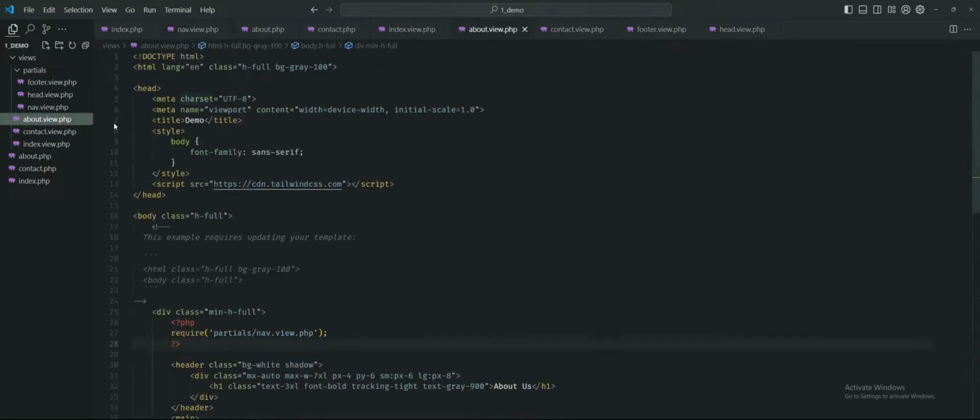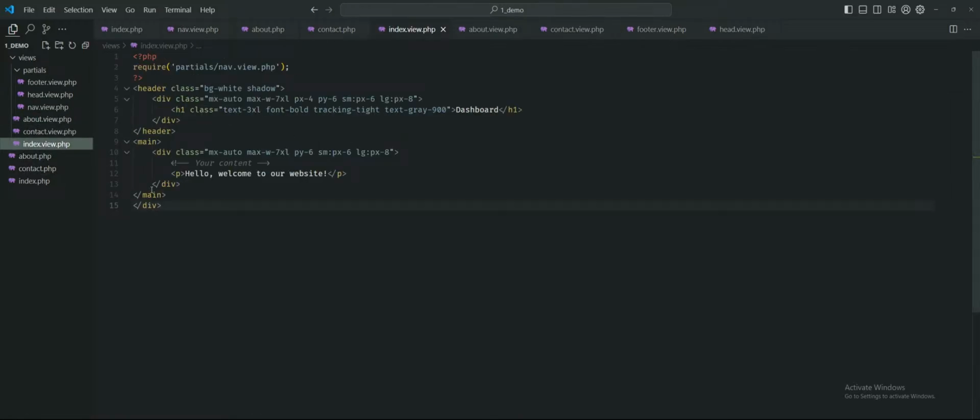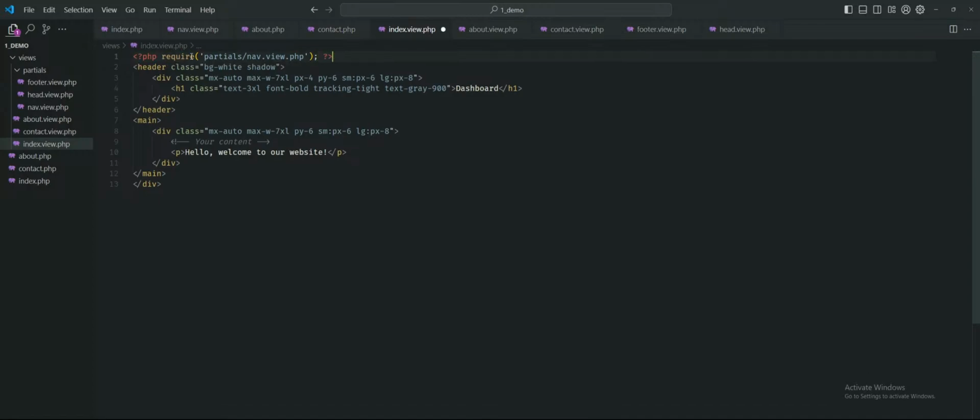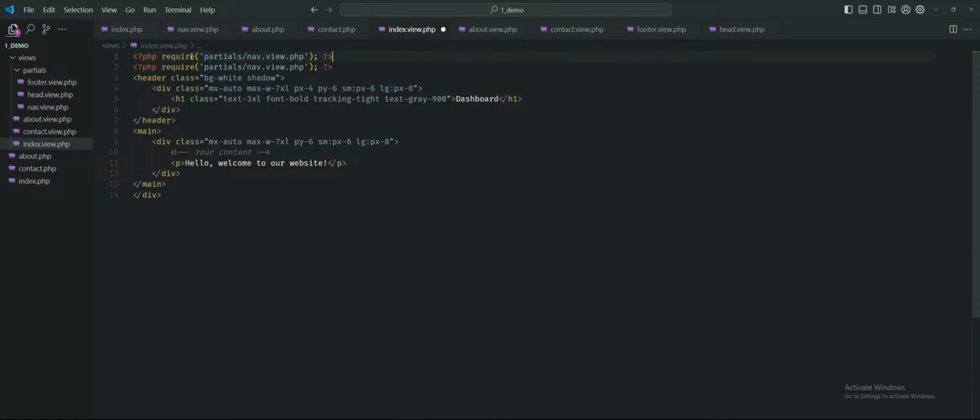So here we have index. You know, let's not have this in two different lines. Let's keep things super simple. Require this, require head, not head, but head.